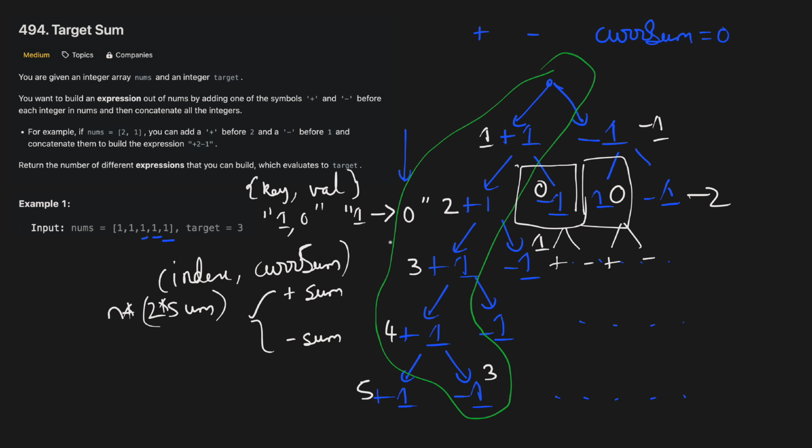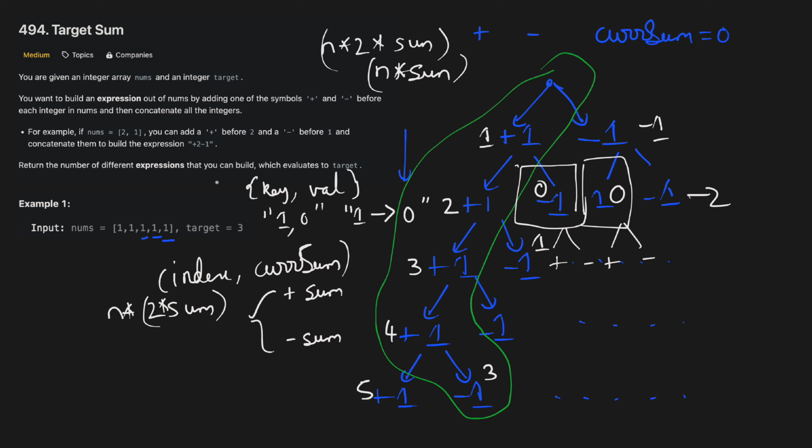So whatever key we choose to store the results, we then want to check if the key already exists in the map. Again, we can construct the key like this and check if we have already computed the result. So now with memoization, the time complexity reduces to O of n into 2 into sum, or n into sum basically, because we will be filling or computing the results for these many keys in the map. And the space complexity will also be O of n into 2 into sum, as we will be storing these many subproblems in our cache.